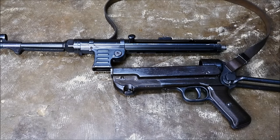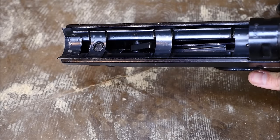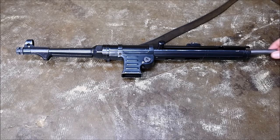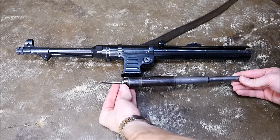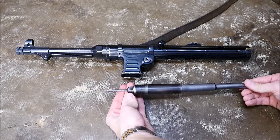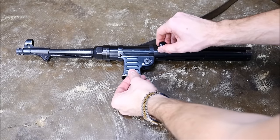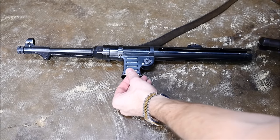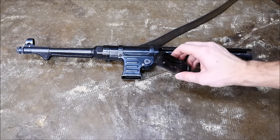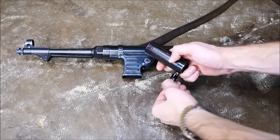You can undo the sling if you wish to separate them further. You can also now see how the lower works — it's pretty simple, just a wedge that's connected by a transfer bar to the trigger. Now to do the rest of the gun, remove the firing pin assembly. It's a telescoping firing pin that's basically a patent of Hugo Schmeiser, and it functions with an element of pneumatic delay in there, which is neat. Then remove your bolt from the rear. Unlike typical open bolt guns with a fixed firing pin milled onto the bolt face, there's actually no fixed firing pin here, because it's part of that telescoping assembly.